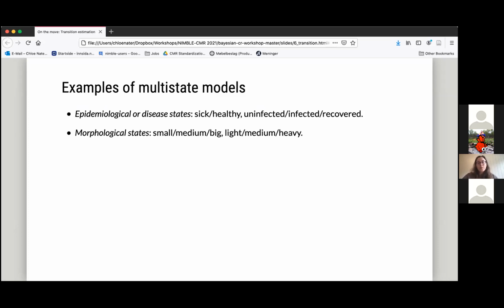Or it can be related to morphology. We touched upon this briefly earlier with Sarah, that, for example, we can categorize individuals as small, medium, or big, or light, medium, or heavy. They can be breeding states, for example breeders or non-breeders, or failed breeders and first-time breeders.